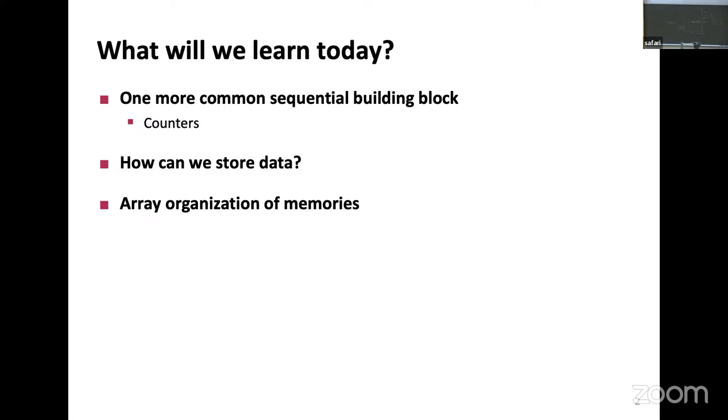So this is the first thing that we will very quickly go over, and then we will discuss what our options are for storing data. Why do we like one? Why don't we do it the other way? And then we will spend the rest of the day discussing how this data is organized in an array in the memory. Why is it done that way? What does it mean for us and why do we care? Sounds good?